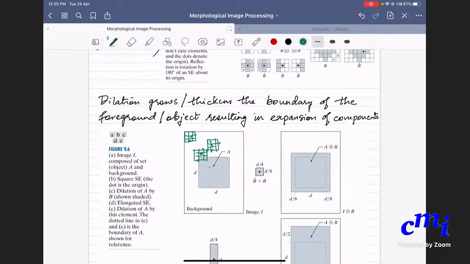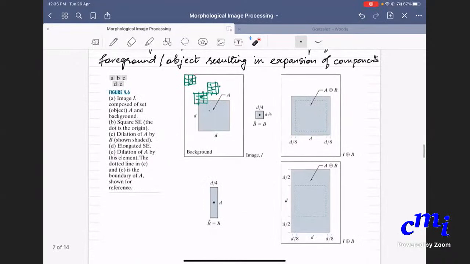Then you will change that pixel from background to foreground, from 255 to whatever gray scale value. If this processing is done over all the pixels of the image, then the original A has got dilated: the dotted line is the earlier boundary and this solid line is the new boundary after dilation.